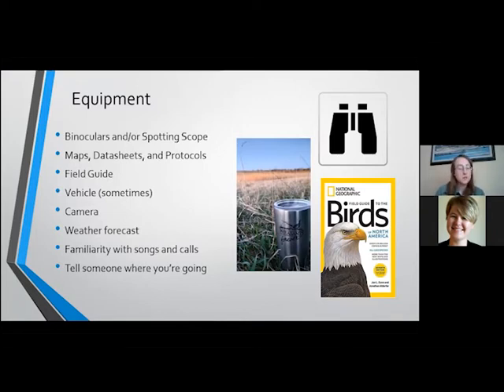You could have a vehicle to get to your survey sites, although sometimes a walking survey down a trail works too. You don't need a camera, but a camera is sometimes nice to have — you can see some really cool stuff out there. Be sure to take a look at the weather forecast; make sure the weather is going to fall within your protocol limits, and better weather means better opportunity to spot birds. I can't stress enough — make sure you're familiar with songs and calls. There are plenty of online resources. Cornell Lab has a great website I like to go to to review my calls and songs. And if you're going to go out, especially by yourself, make sure you're telling someone where you're going and about what time you'll be done, for safety.